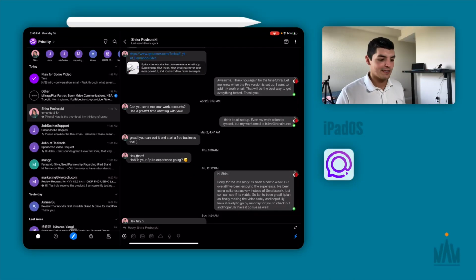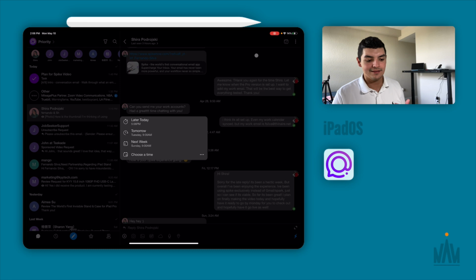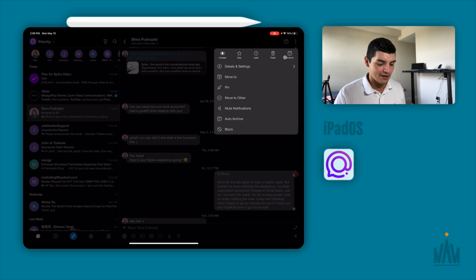So now what I'm going to show you is the ins and outs of the application itself. You can see that it's taken on that 13.4 cursor support really nicely, really easily. You have all the different options that you would with any other email client. You can mark it as unread, star it, or hit this so you can be reminded of this email at a later date, so you can remember to take an action on it tomorrow or the next day. You can continue on through here, you can archive it, trash it.